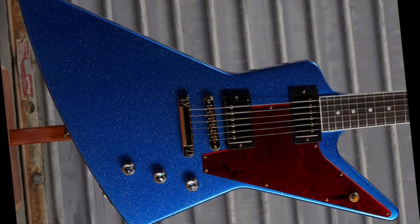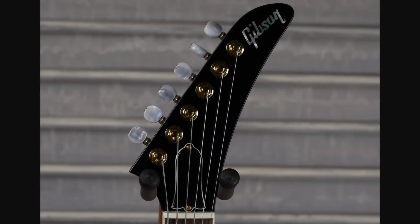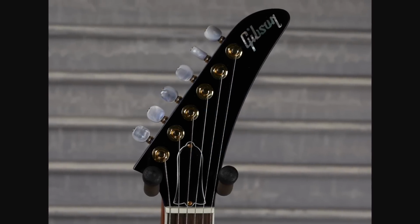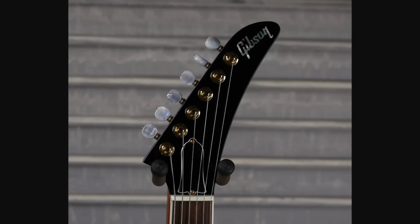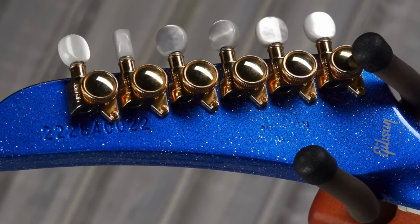Or maybe it's even referencing something I don't understand, but the back is just completely matching with the new sparkle blue. And then it looks like the headstock is just black, but does that look not as long as usual to anybody? But then they threw on the pearloid tips just for fun and gave it that new Mod Collection decal. Nice, those are actually locking tuners.